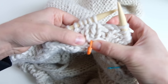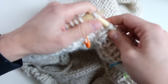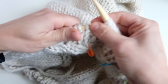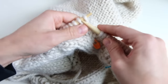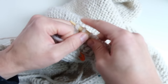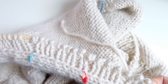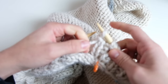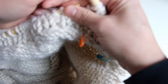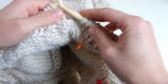All right, you can see the stitch markers here. I'm going to work up until this purl stitch. Yarn over from front to back, knit one, purl one, bind off. So we have made our 4 buttonholes, 1, 2, 3, 4. And now we're just gonna continue the 1x1 rib all the way to the end.